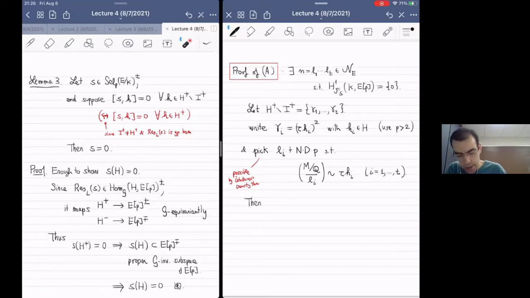Okay, so for that, the first thing we need to see is, well, let's look at this Frobenius element. Now, we're going to use a number of times the behavior of Frobenius under different natural operations. Okay, so we know about this element by our choice, and that will be related to the 1 over L via this relation. Okay, but now that's the same as taking tau h_i restricted to L.